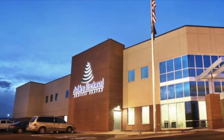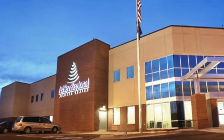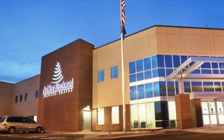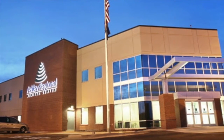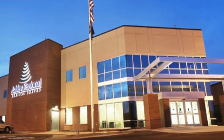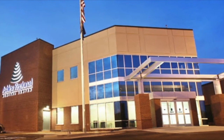All of these tools are intended to create an environment where goals can be set and accomplished. As the hospital improves, patient satisfaction will increase, which will then cause the patients to return again. As employees, we can take pride in our work and the efforts we put in to engage in these practices and see the efficacy of our lab increase and know that we are helping the hospital and the community.